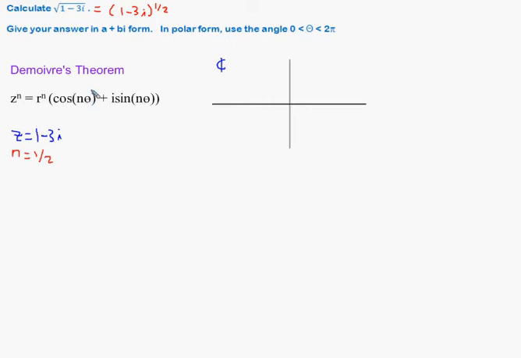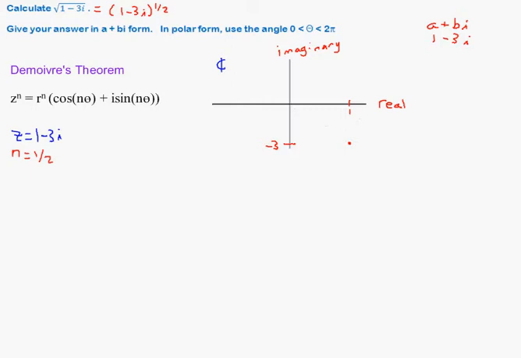To get this, I need to plot my complex number 1 minus 3i on the complex plane. If you remember, the horizontal axis represents the real part of the complex number, and the vertical axis represents the imaginary part. Every complex number can be written in a plus bi form, and mine already is: 1 minus 3i. The real part, by definition, is a, and that's 1, so I'm going to go 1 unit on the real axis. And my b, the imaginary part, is negative 3, so I'm going down to negative 3 on the vertical axis. And there's my complex point, 1 minus 3i, graphed in the complex plane.